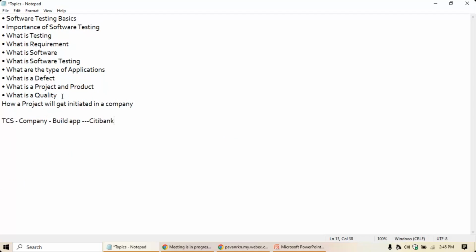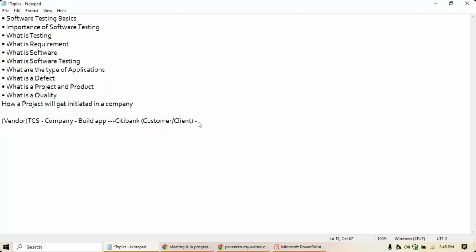In this case, Citibank is the customer, or you can call it the client, to TCS. So TCS's customer is Citibank. Citibank employees will be the client people to TCS. For Citibank, TCS will be the vendor, the one who provides the services. So the vendor is TCS, and these people will build the application for Citibank users.